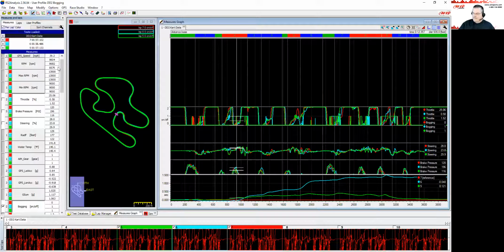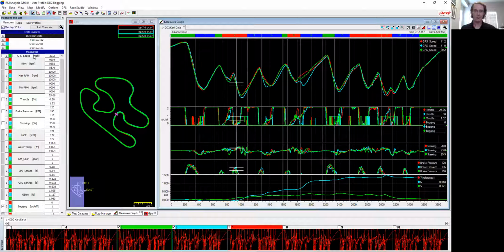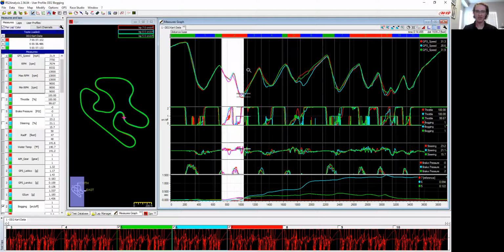So I'm going to turn off the min-max RPM, because I know that I really want to focus on this particular corner. So at that point, I'm just going to turn that off temporarily. And I want to look at the steering behavior, and I want to look at his brake behavior, because I think that's where those variances are going to be happening. So we'll zoom in a little bit. Hopefully I didn't make a grand mistake here, and hopefully you're doing okay.